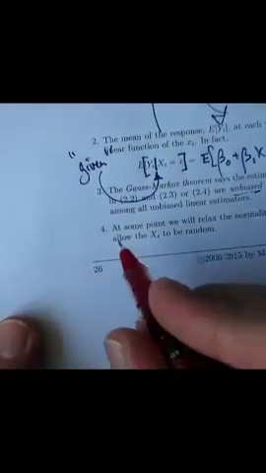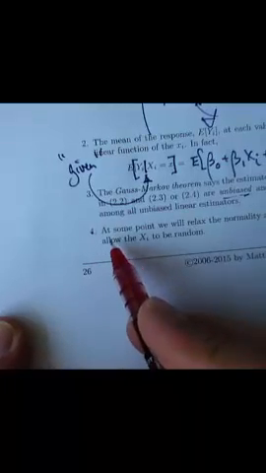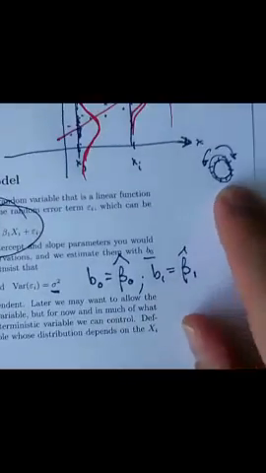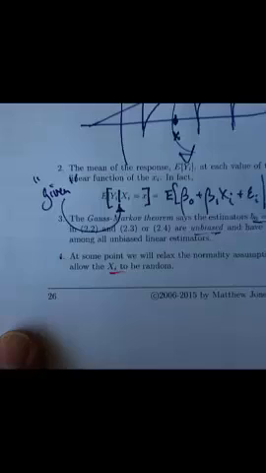And finally, this point number 4, I just want to make this clear again. At some point, we will relax the normality assumption on these epsilon i's. We won't always assume that the responses are normally distributed for a fixed x value. And also, at some point, we will likely allow these xi's to be random and not just something that we can control, like with a knob. That is, the explanatory variables are also random.